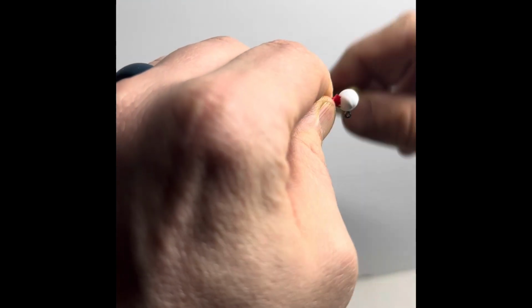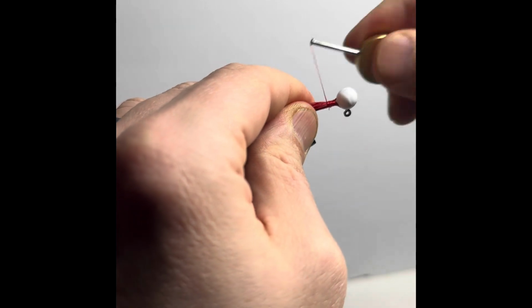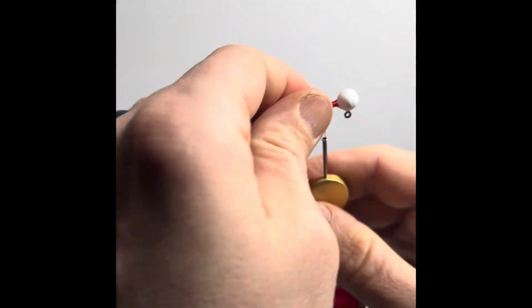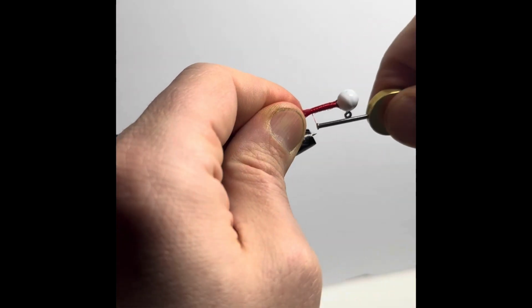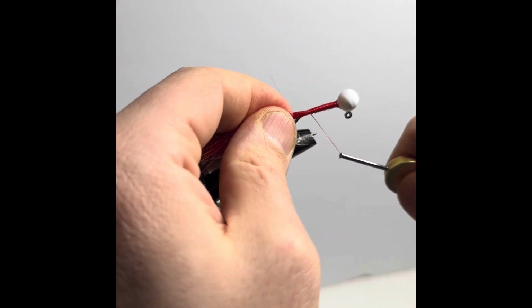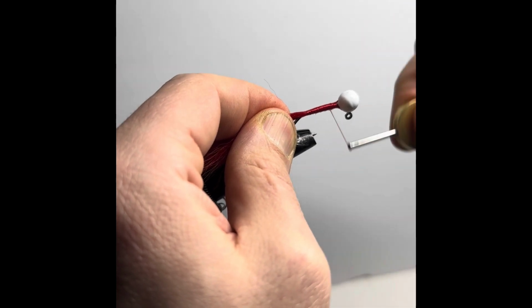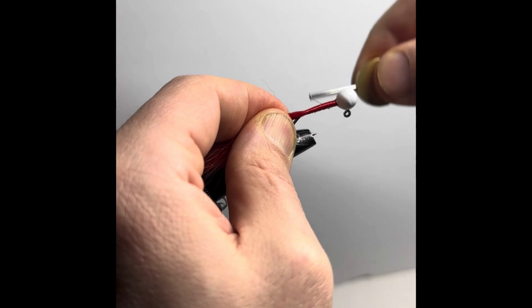And we're going to tie that right in. For this style of jig, I really like to tie it all the way down the shank of the hook, at least on this first tie-in, because I want the flaring to be towards the back end. Manipulating those strands with my fingers just to make sure that the bucktail is in the spot that I would like it.